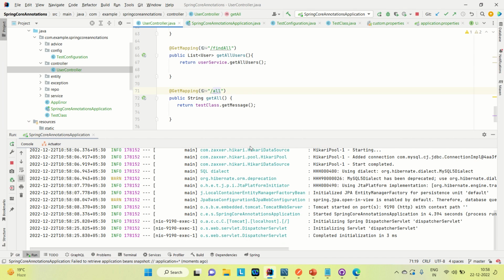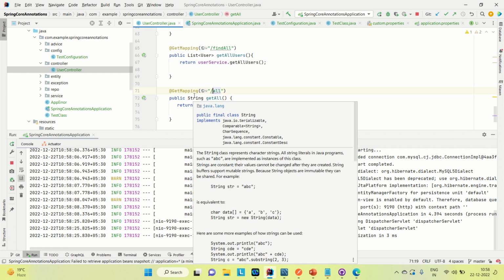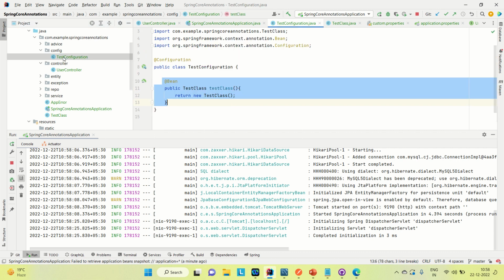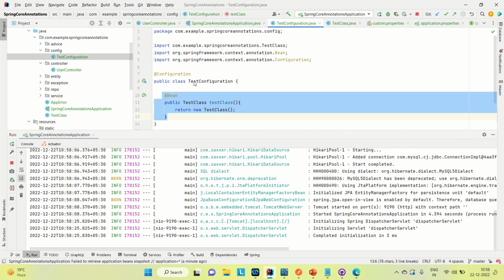Okay. So come to the IntelliJ, you can see what we are doing. Whenever we are running the application, Spring Boot will search for the @Configuration class. It will scan all the beans defined in this class, and it will create the object for that bean.